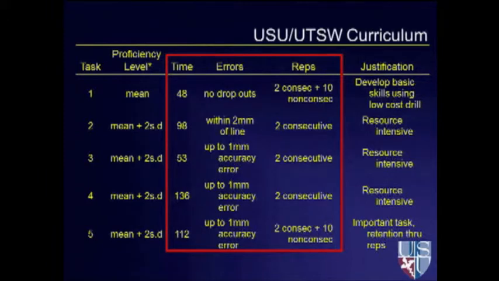And you can see on here, keeping with the initial concept of FLS, each one of these has not only a time, but also a maximum amount of error that's allowed. So you can't do it quick and sloppy, you have to do it quick and well, and then certain anchors in terms of number of consecutive trials done, and then for the key aspects, for suturing and for peg transfer, some additional reinforcement of those tasks.